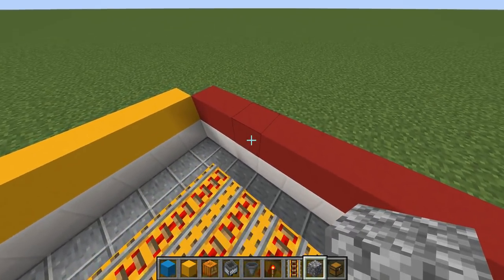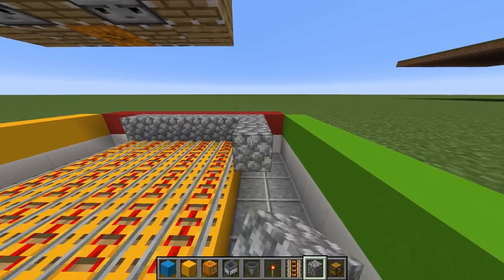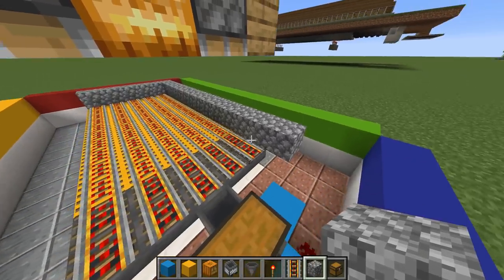Now, once you've done that, place some cobblestone right on the side of it in the back end. And we're going to wrap this right around, make a nice little area. Perfect.